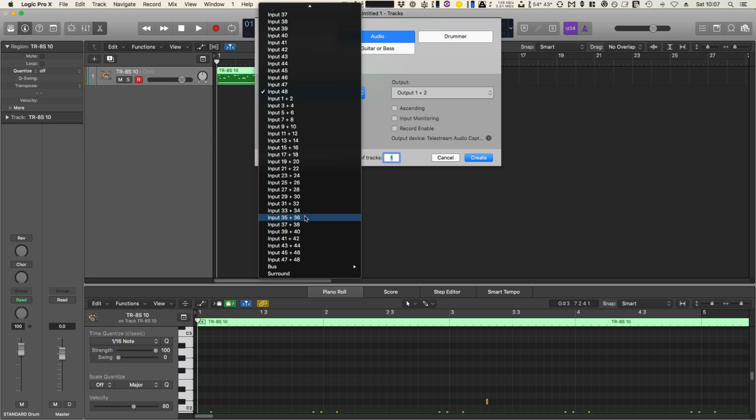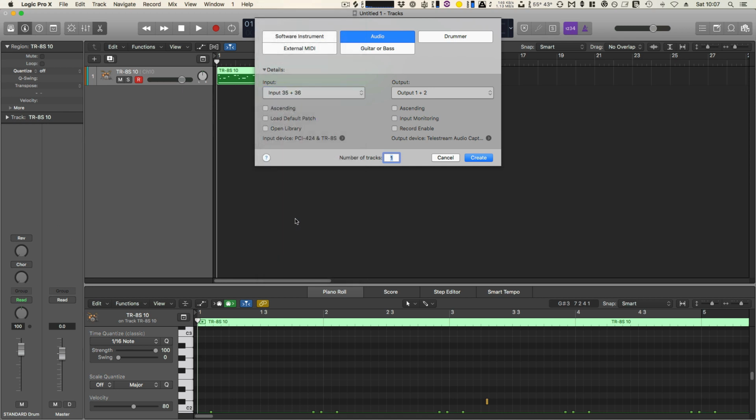From what we saw in the audio MIDI setup earlier, my regular audio interface was channels 1 to 34, so the TR-8S is from channel 35 onwards, and first inputs are the stereo pair, so it's going to be 35 and 36.